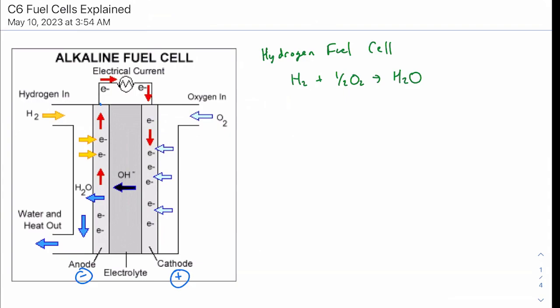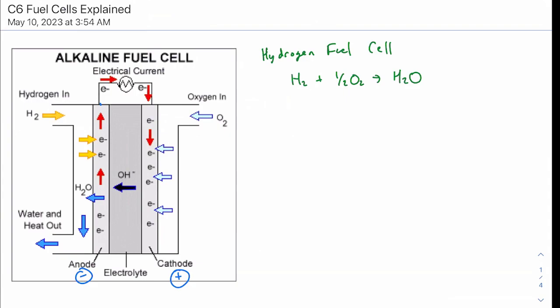And I know it looks super complicated, but what's happening here is this. The way a fuel cell works is you have to feed it fuel to allow the electricity to be produced. And in a hydrogen fuel cell, you're obviously putting hydrogen gas into there. And so, as long as you have a source of hydrogen gas, the fuel cell will continue running. The benefit of that versus a primary cell that expires and runs out of energy is that this can be a continuous supply of energy as long as you provide the hydrogen gas.